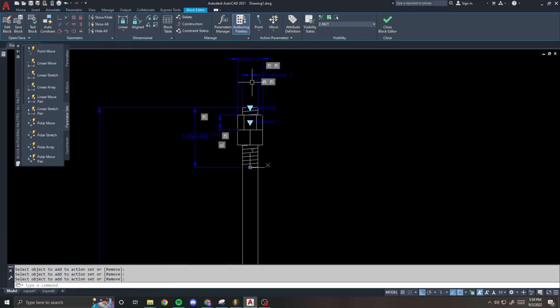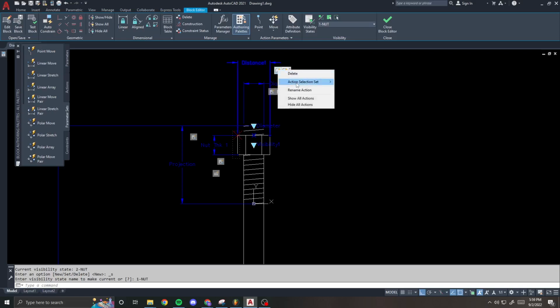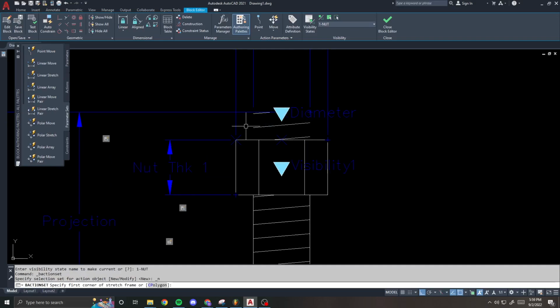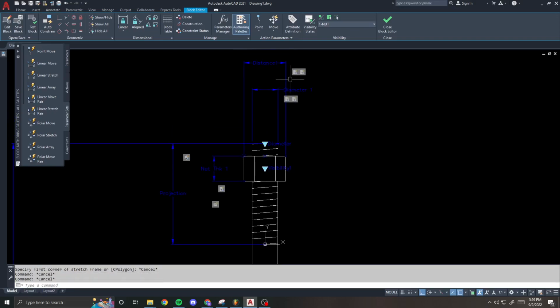Okay. I believe that's everything. We're going to find out when it's all broken in the end. And I think last time I forgot to apply this. We need to do a new selection set. No, we don't want to do this. We want to modify. We want a bigger selection window.